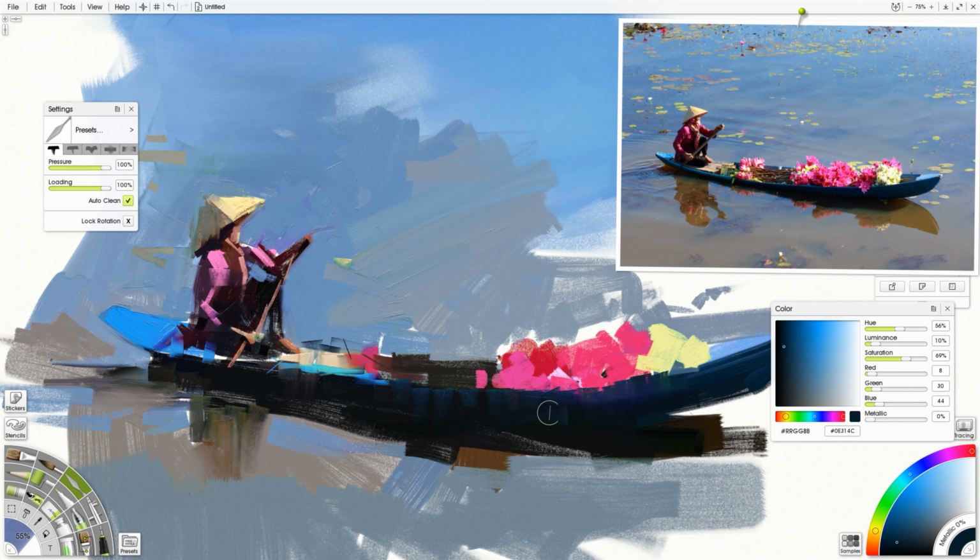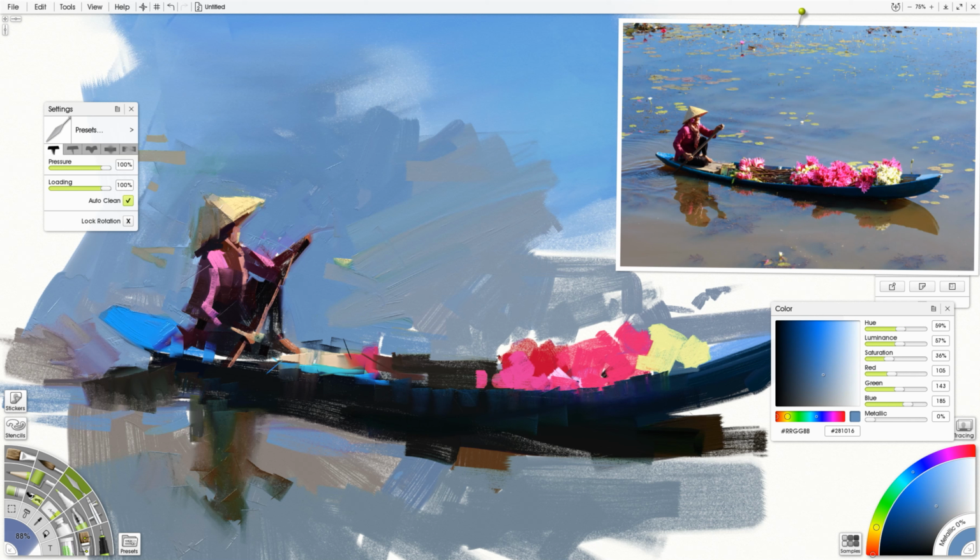But that said, even though the palette knife is great and it can do all kinds of amazing things, I like to be able to use it with the oil brush. That's how I like to use it the most. And even when I'm trying to use the palette knife exclusively, I'll find that I still want to use the oil brush with it. And I think that's just because, as it stands right now, while it has 5 very good presets, it really only has 2 sliders, whereas the oil brush has a lot. 1, 2, 3, 4, 5, 6, 7, 8 sliders with a couple different check boxes.